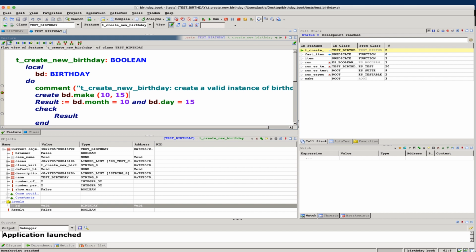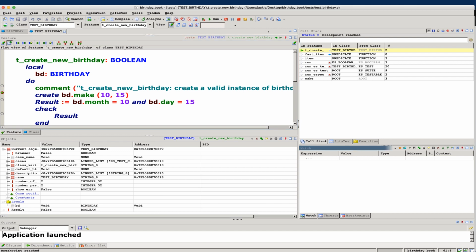Around over here, you can see the different kinds of arrows. One is called execute one step at a time. That's exactly what you want to do. And then there's another one, step into. Step into is if you are currently pausing at a function call or feature call or routine call, basically, and you want to walk into that particular routine. Hopefully I can show you that in some later video if we get a chance.